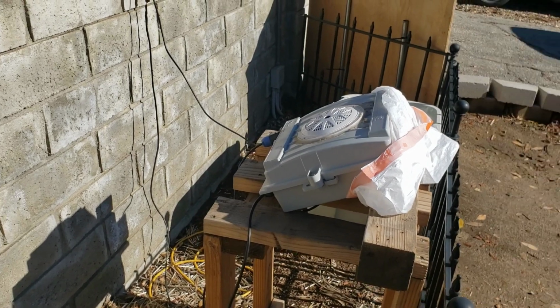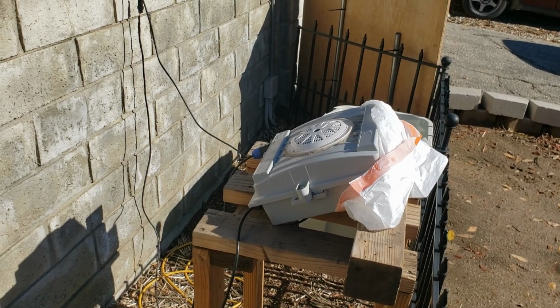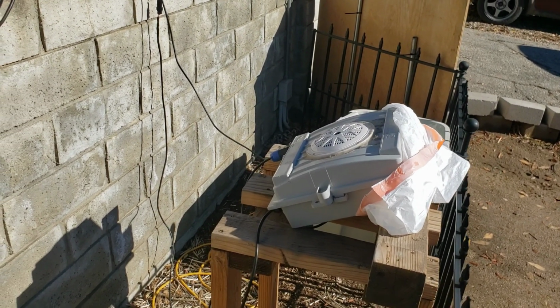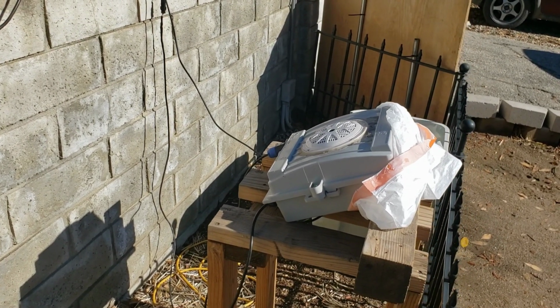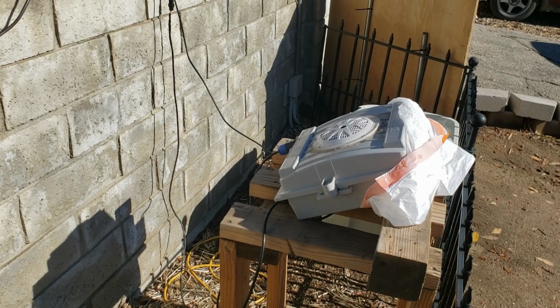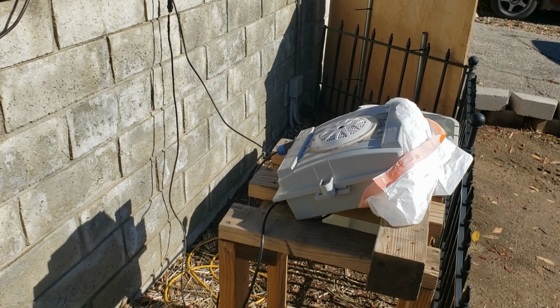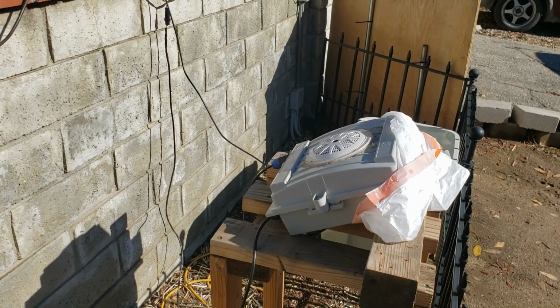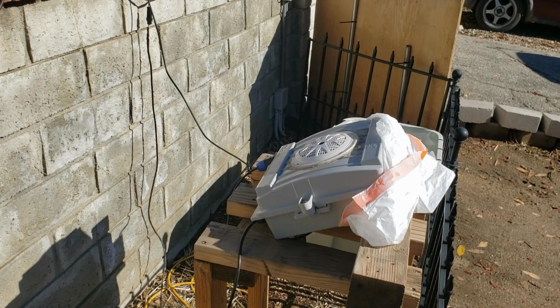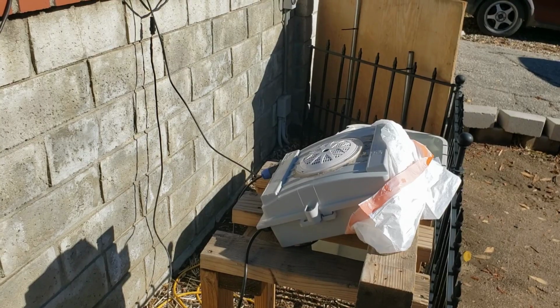My push to play, this thing has been out here for what? This is year number 3 in the rain. The radio's fine. The speaker's fine. I'm quite surprised because I forgot about it a few days and then it was rained on pretty hard, but it survived. It's doing well. So I honestly expected to have to replace the speaker by now, so I haven't, which is cool.